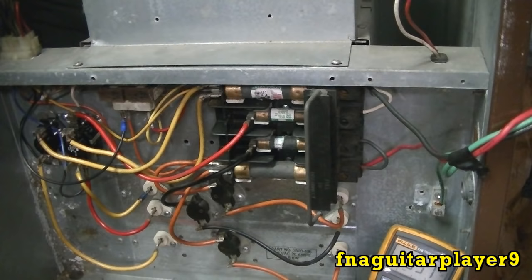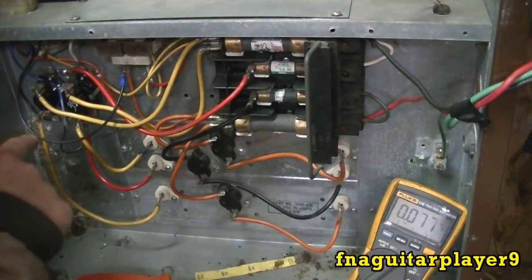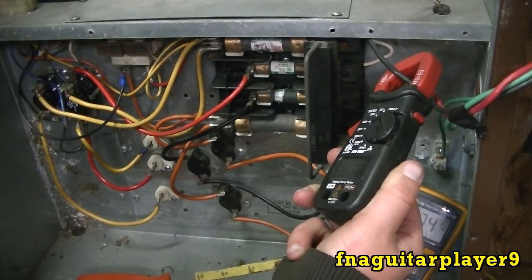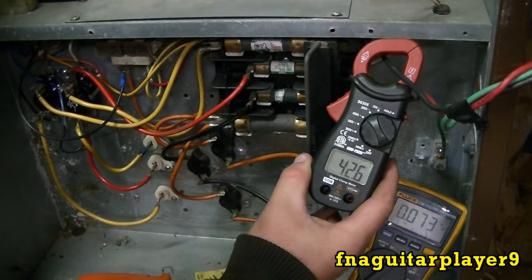But that's basically all, you check all three of your heating elements the same way as I showed that first one. I'll give it a few minutes here to cut off. You'll hear one sequencer shut off, that shuts one element off. And the other one shuts the other two elements and your boiler off. So right now, I'm drawing 62 amps across it. One element shuts off, it'll go back down to about 40. And now it's down to 42, so you got two elements on and the boiler running right now.